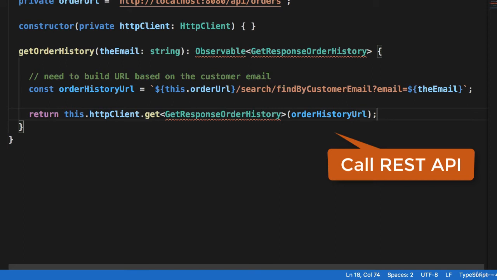Now, what about this get response order history? All right, so this is a special interface that we'll use to access the JSON data that's being returned. So let's go ahead and define this now.